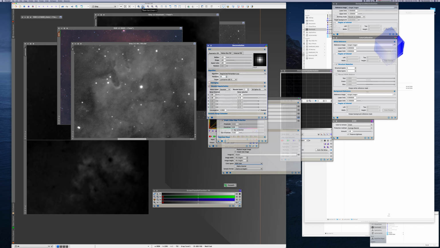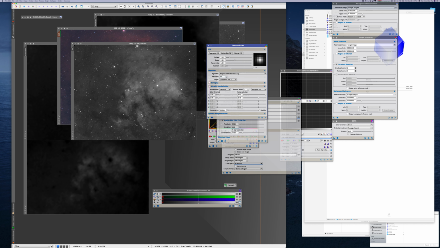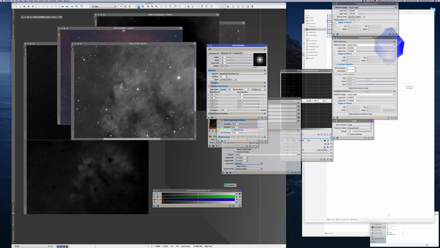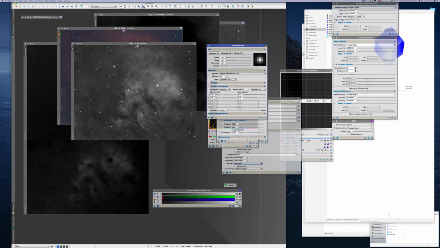I guess it's okay. Let me try to reduce. It's already blurry. See these stars here? That means that you're slightly out of focus. Okay, so I think that's it.